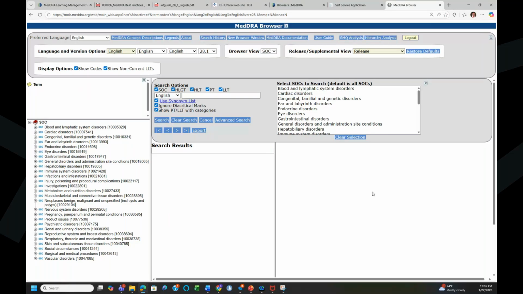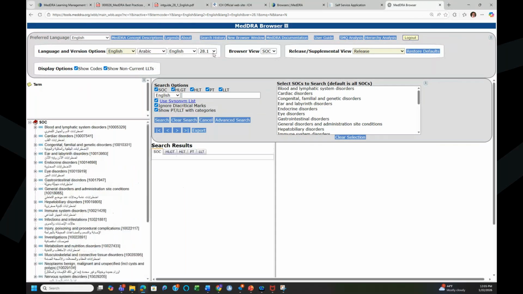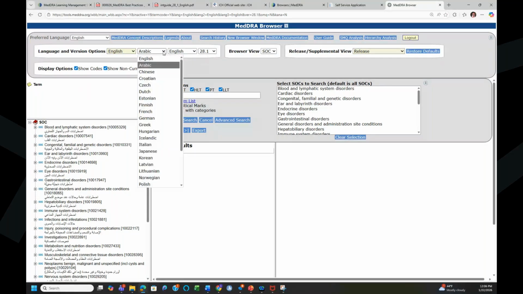But going back to my settings on the top, I can also select older versions of MedDRA down to the first version under the MSSO, which is 2.1. Not all languages, of course, have older versions. If you select a language like Arabic, and then I try to go to older versions, I can only go to 25.1 because Arabic was released in 25.1. So if you have different languages, don't be surprised if your selection of version is limited to whatever the language that is more restricted. Let me go back to my English.